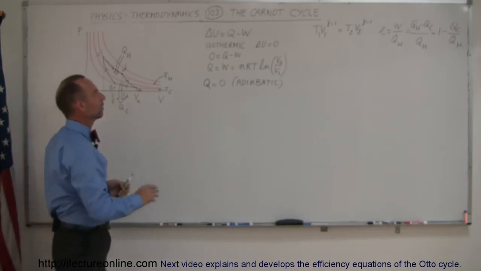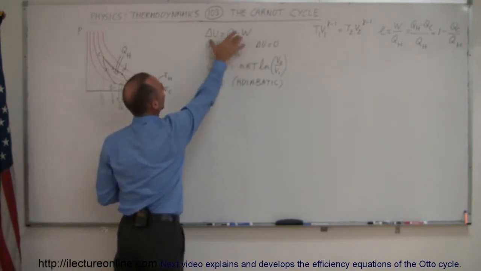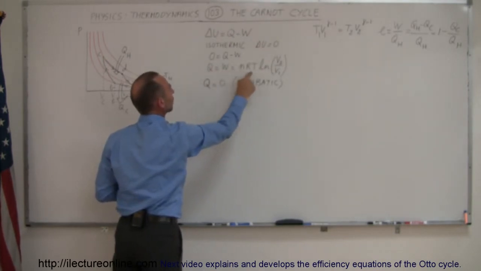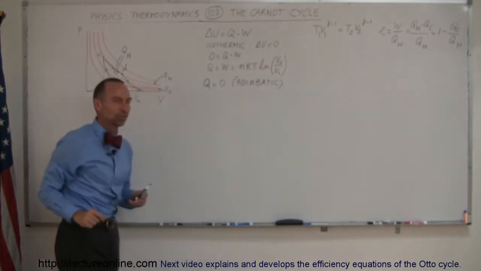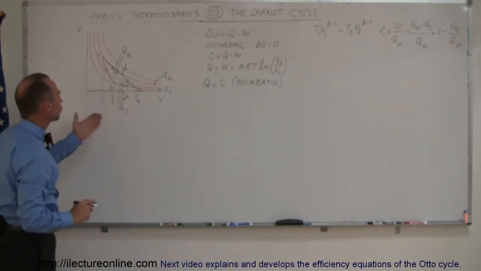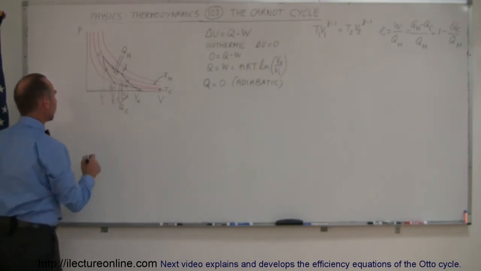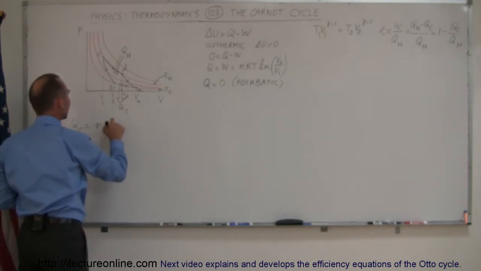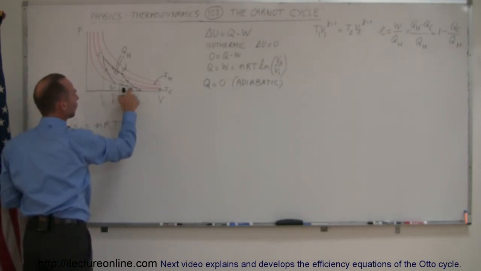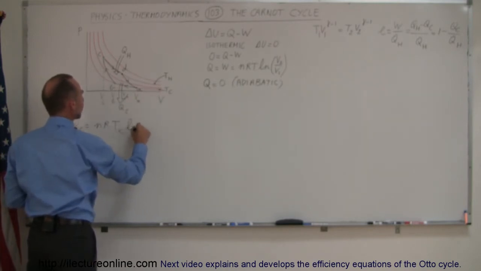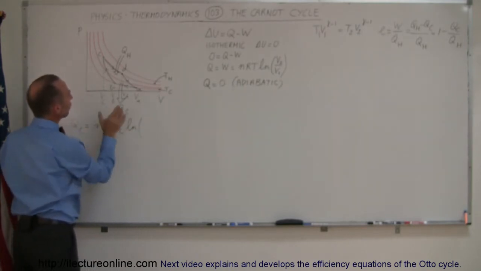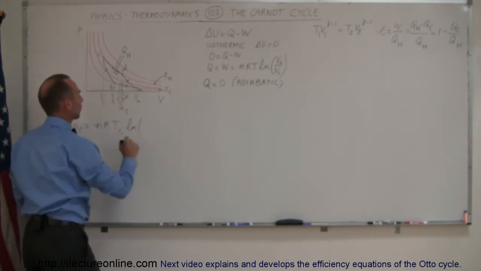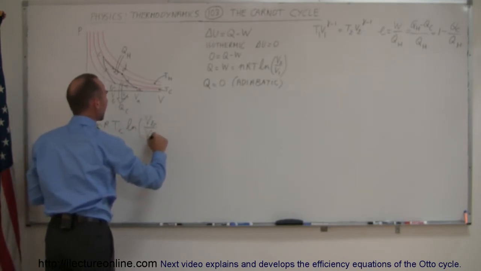Now remember that in an isothermic process, based upon the first law of thermodynamics, delta U is 0, and therefore Q equals W, which is equal to nRT times the natural log of V final over V initial. So if we're going to use that, let's start with Q cold, the heat expelled at the cold reservoir. Q cold is equal to nR times the temperature cold, because at that point the temperature is T cold, times the natural log of V final over V initial. So in this part of the cycle, V final is VB and V initial is VA, so we write VB divided by VA.